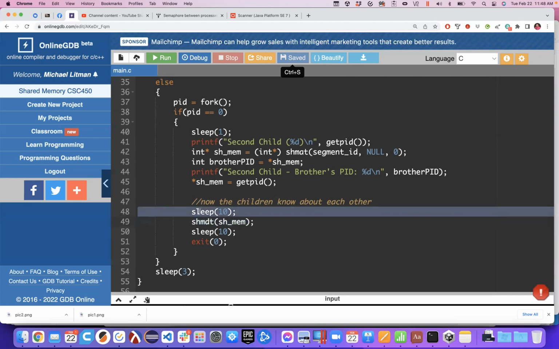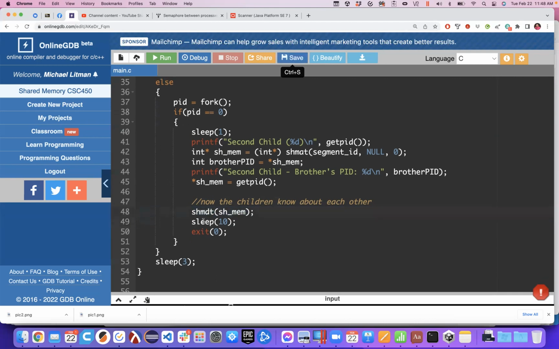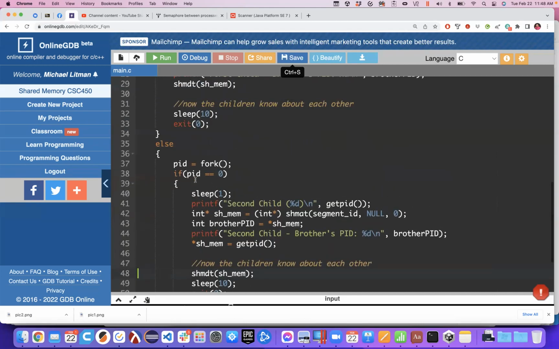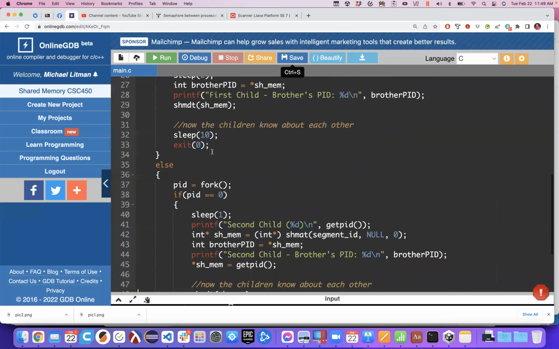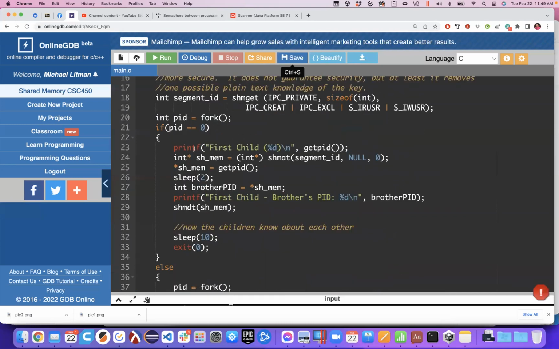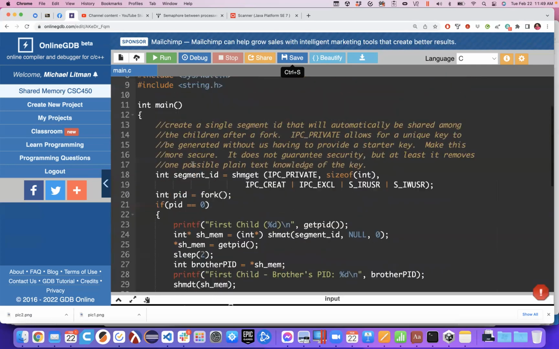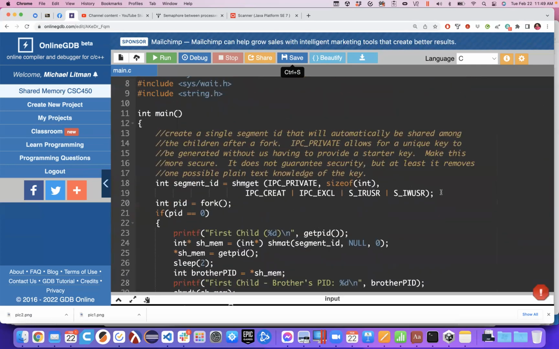I don't know why I'm sleeping twice here, but whatever. Okay, so now the children know about each other. So now we need to create this cadence of the two children going back and forth to do their count. Now, what we can do is have a starter count variable.